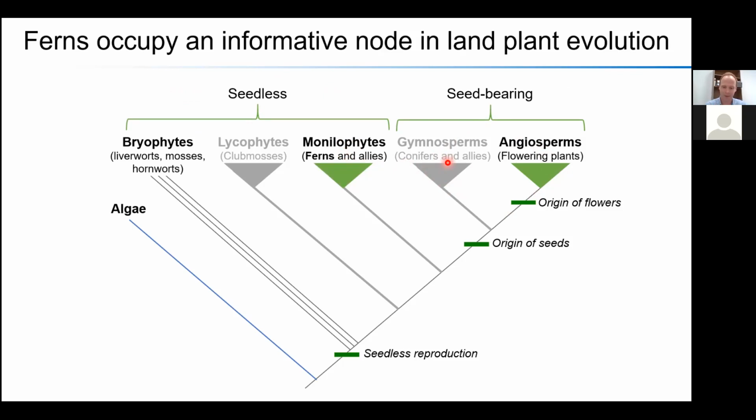So it occurred in this lineage here, which comprises the gymnosperms, which is the conifers, and the flowering plants. So the ferns fall into the seedless category of land plants over here, and they actually form the most recent outgroup of plants that are still alive before plants evolve seeds. So the aim is that we want to use this and its genetics as a comparison against the seed-bearing system to understand what genetic changes happened here that actually led to the origin of seeds. But this is not the only thing that I think ferns and model ferns will be useful for in plant evolution.